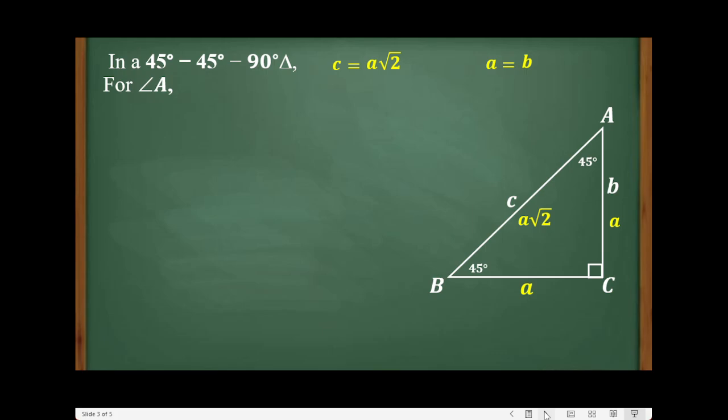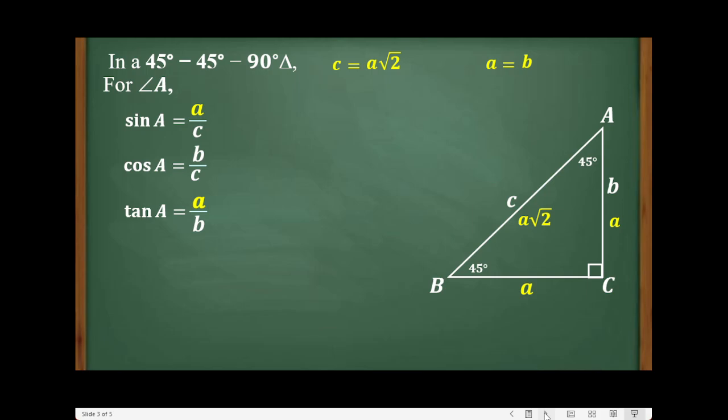And at this point, we're going to define the 6 trigonometric ratios of angle A, starting with sine of A, which is equal to opposite leg A over hypotenuse C. And next, for cosine of A, that is adjacent leg B over the hypotenuse C. And for tangent of A, that is opposite leg A over the adjacent leg B. And at this point, we just defined the three basic trigonometric ratios.